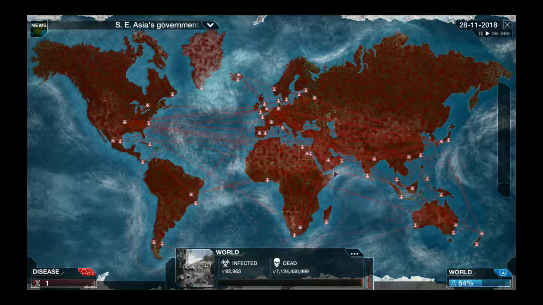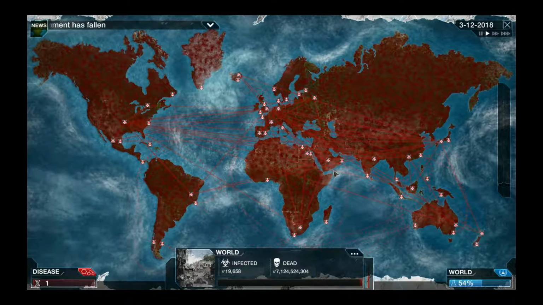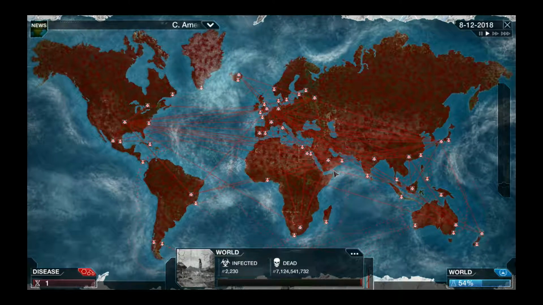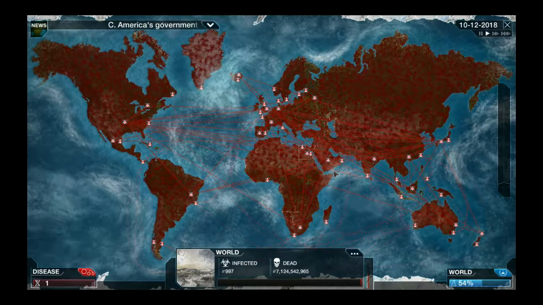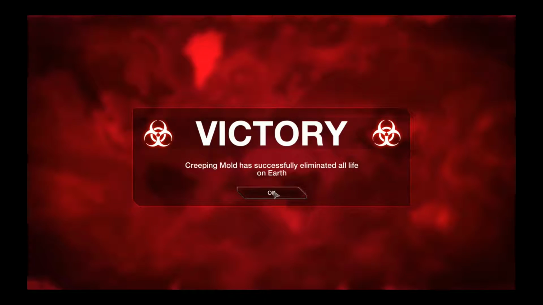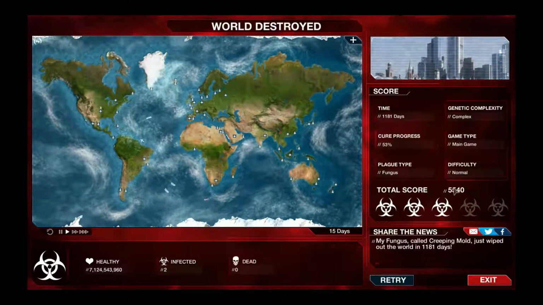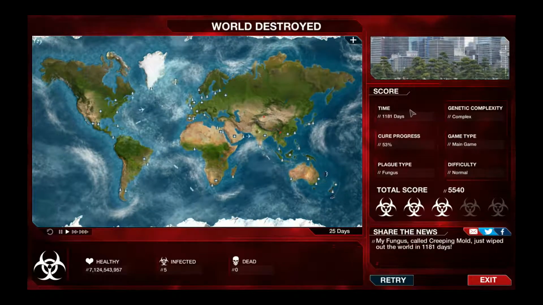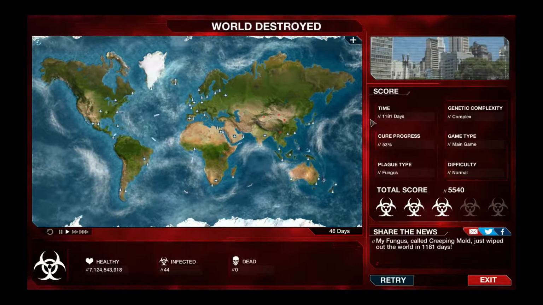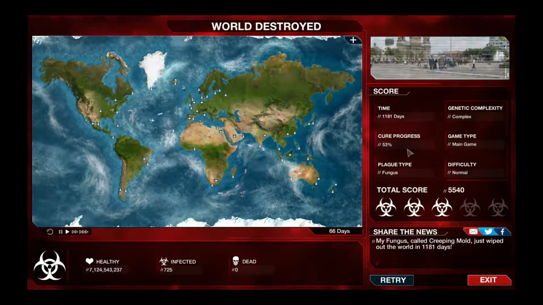And I think that is the trick with the fungus. Keep it stealthy as long as possible. Save up points. And don't put any points in defensive measures, or not a lot. And our score. You could probably do it in less days, but this is, well, decent, I guess.